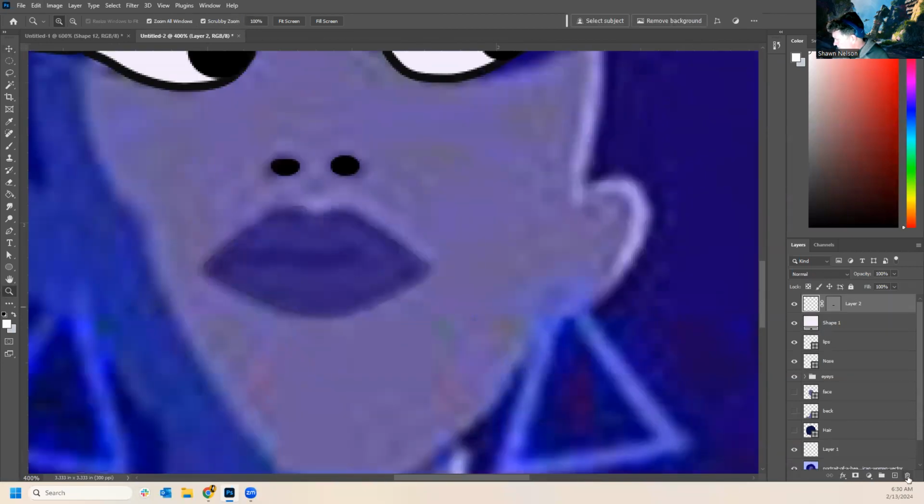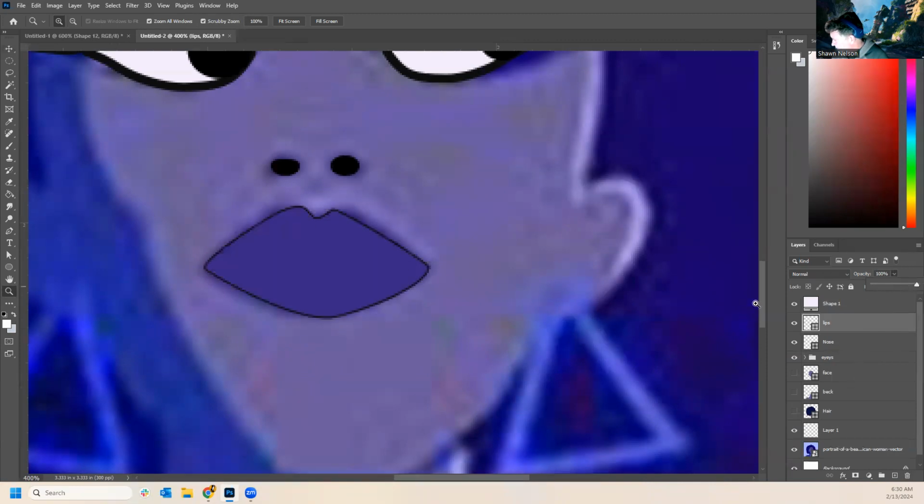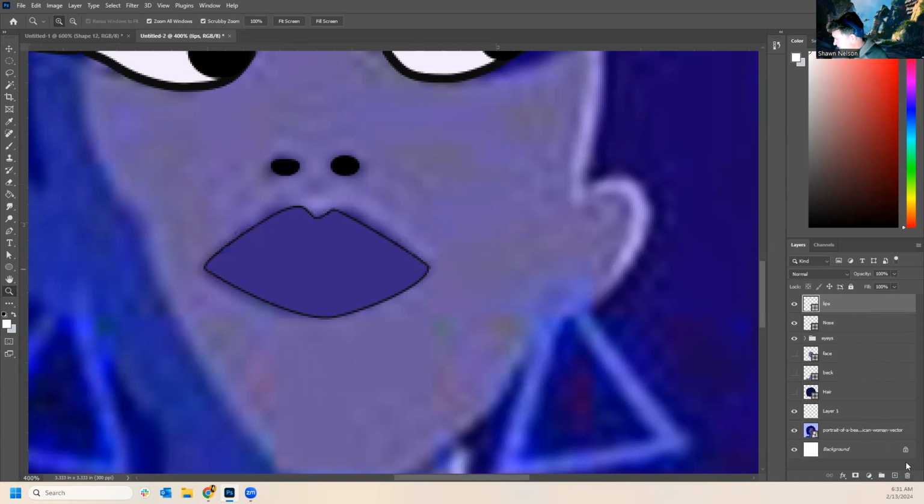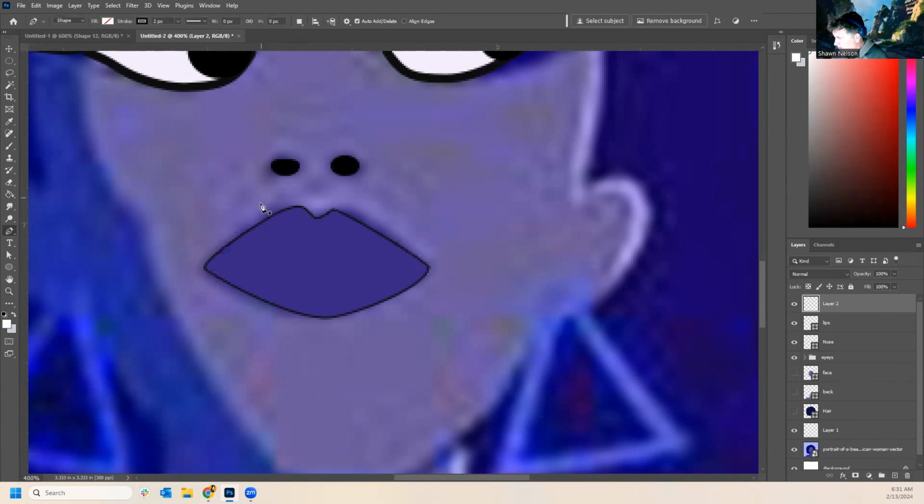All right, you go away. Try it one more time. Let's make our lips full resolution or full opacity. I can delete that. I can create a new layer one more time with the lips.